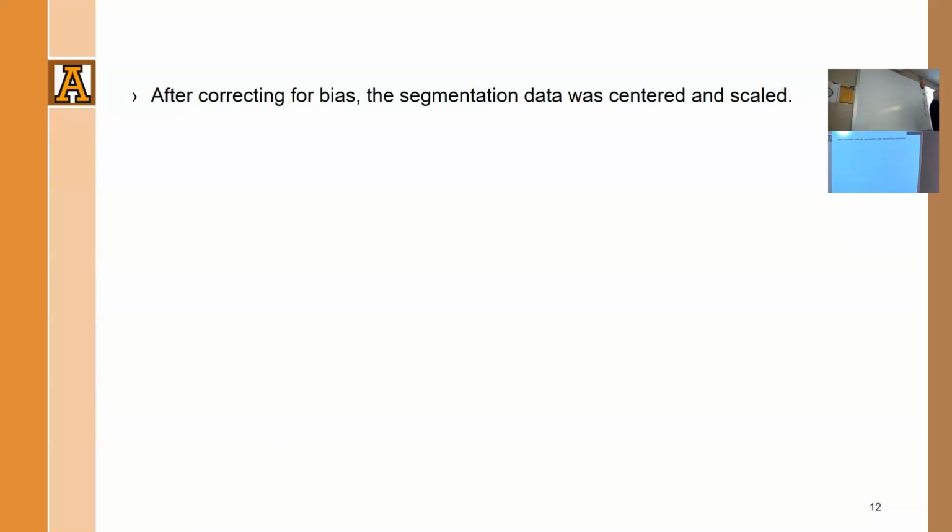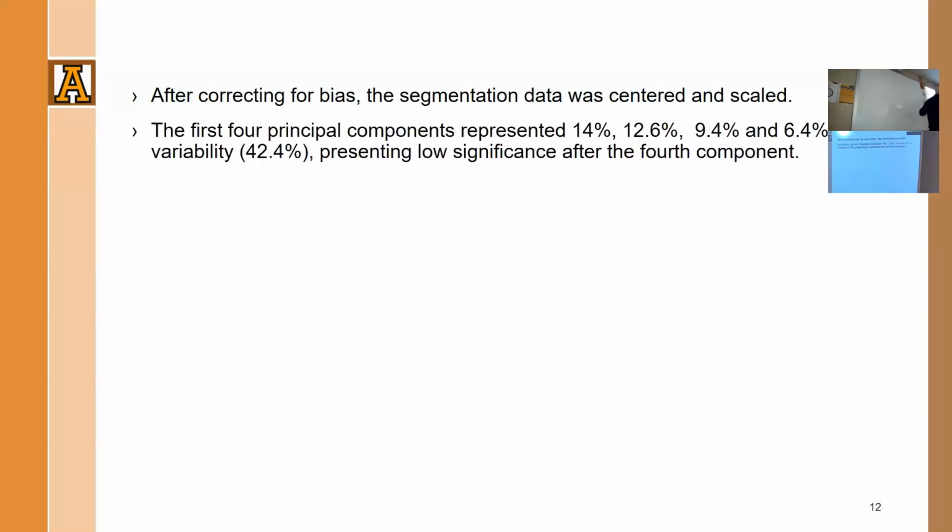Now, after correcting for bias, we apply the Box-Cox transformation. After we do that, the first four principal components represent 42% of the variability. So that's still a very low percentage of variability.